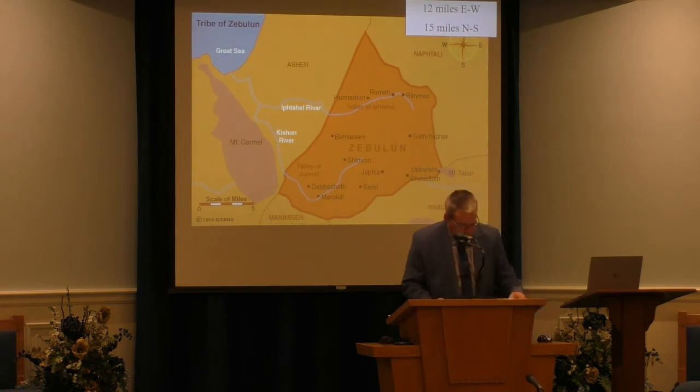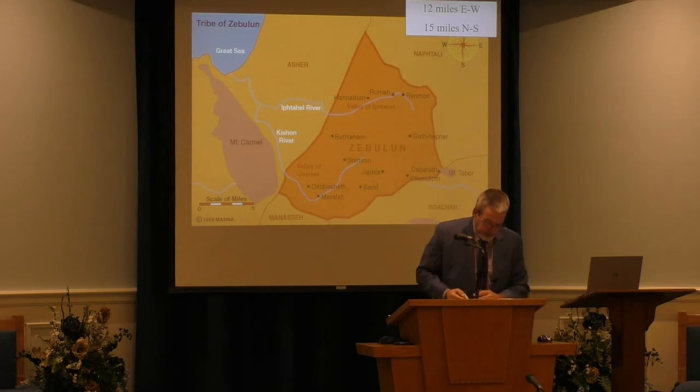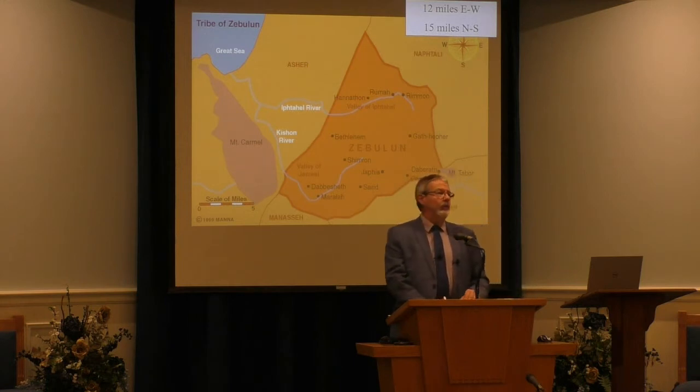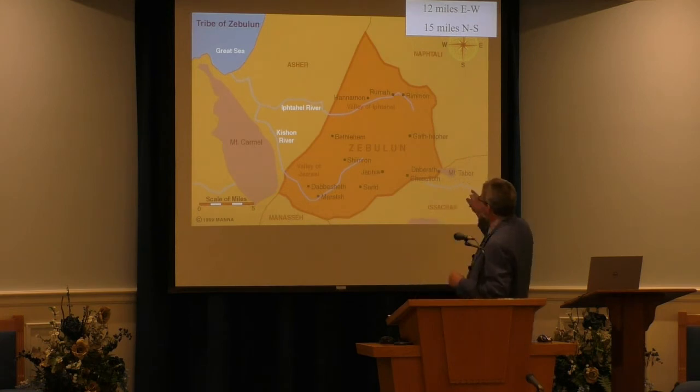2 Kings chapter 14, if you turn over there just quickly, 2 Kings chapter 14, and in verse 25. This is in the reign of Jeroboam the second. The text says that the word of the Lord of Israel had spoken through his servant Jonah, the prophet who was from Gath-Hepher. That's where Jonah was from, for what it may be worth to us. So he was from this region of Zebulun.